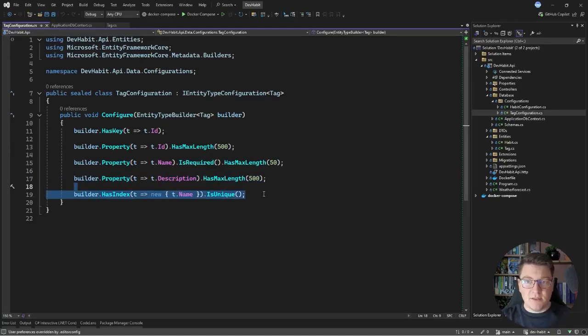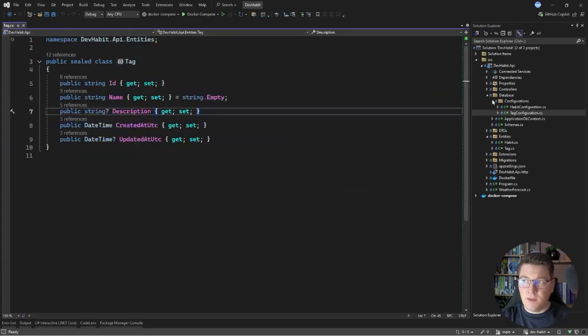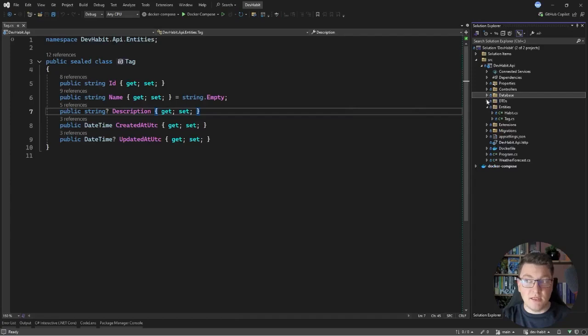Let's say that this is a business constraint inside of the DevHabit application where we aren't allowed to create a duplicate tag. Now, this is going to be even more interesting when we introduce the concept of a user, where we really want to associate the tags to the users and not necessarily have them globally unique. So just keep this in the back of your head as we evolve our application, but for now this should be sufficient for us to implement the required functionality. So let me close this down, and I will also close down the database folder.